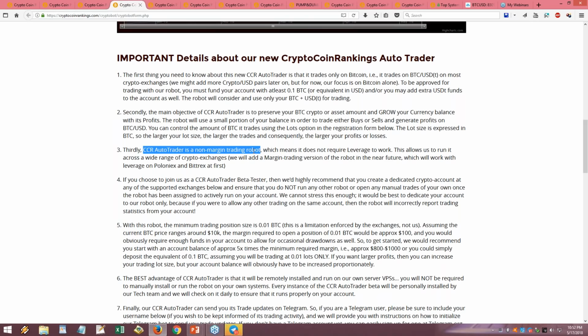Okay, so one very important point that we must stress here is that if you choose to sign up for the robot, then you must dedicate the account that you create. You must dedicate that account and its funds to the robot's trading only. Okay, if you also have other cryptos on that account, and if you wish to manually trade on those various cryptos, then we'd suggest that it'd be better for you to open a new account just for the robot, fund it with at least 0.1 BTC, and then fill in the registration form below with all the required account details and the API key details as well.